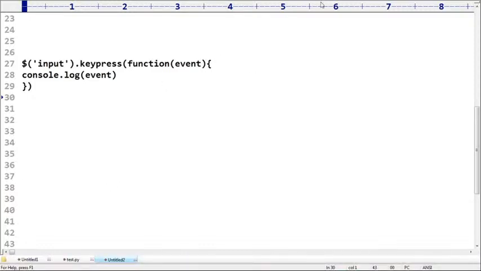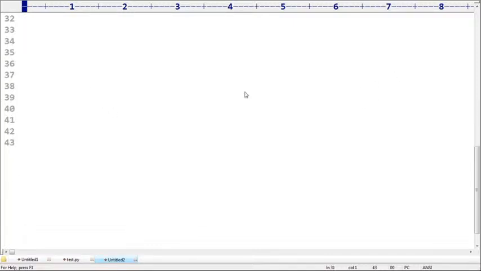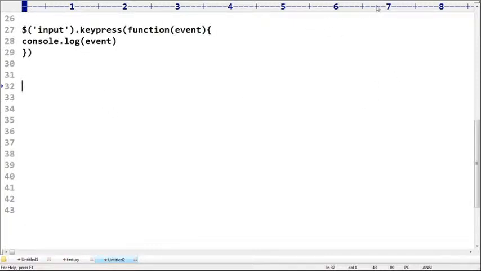Sir, if I perform an activity, then only I want to do that. I mean, if I press the enter key, then only I want to do a certain activity. How can we do that, sir? Very simple. What we will do is, see this one.